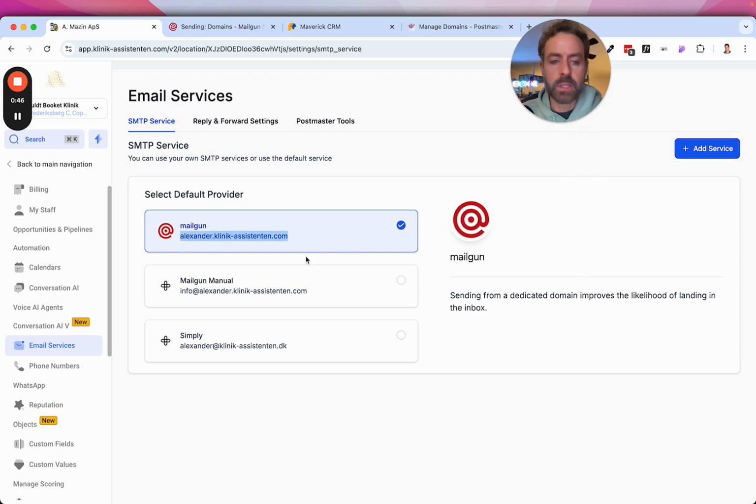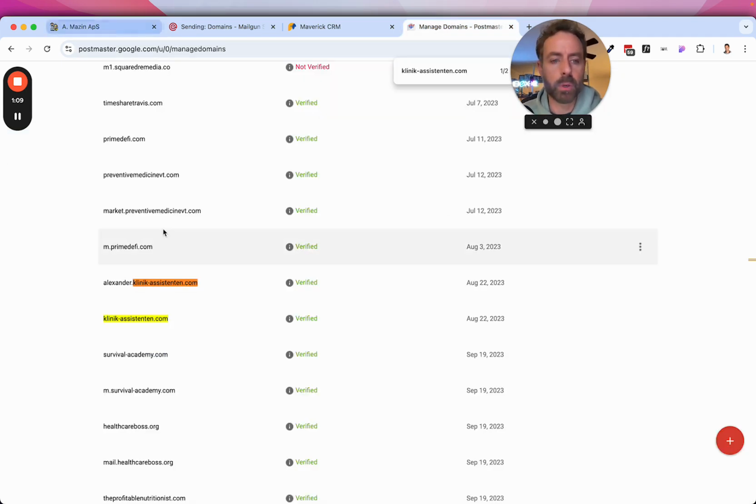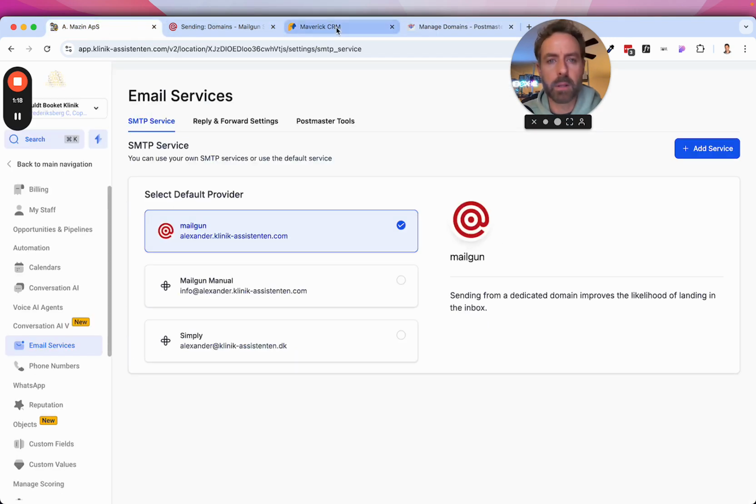In order to get a baseline, I need to utilize GPT, or Google Postmaster Tools, as the first piece. This data is only from a Google perspective, not every mailbox provider's perspective, but at least from a Google standpoint, I can see what's going on. So I'm going to go into Google Postmaster, and I've already got the two domains added. This is what I would do in your case. Let me go back to the client here.